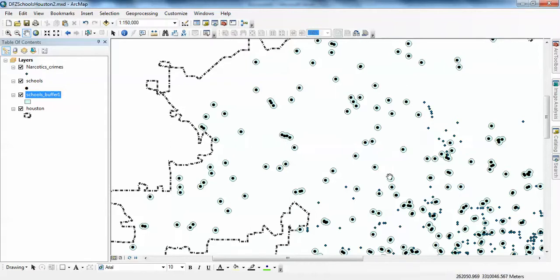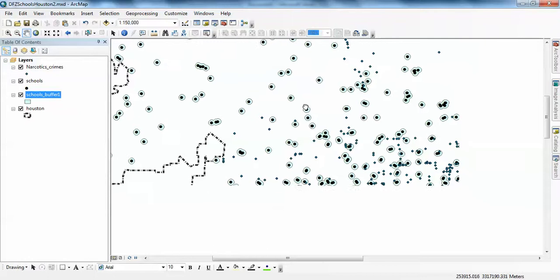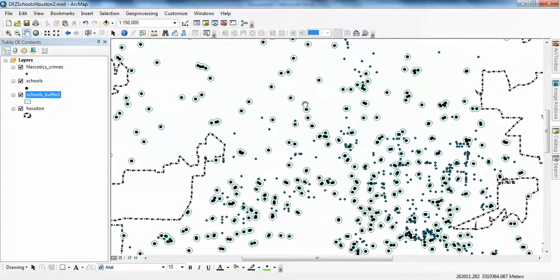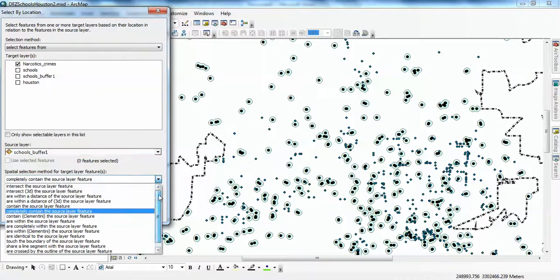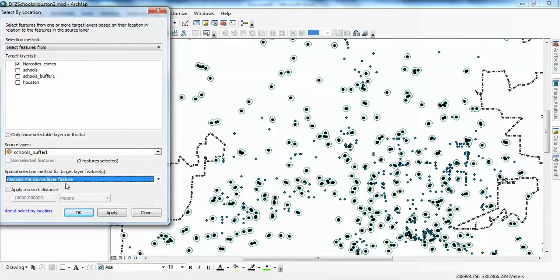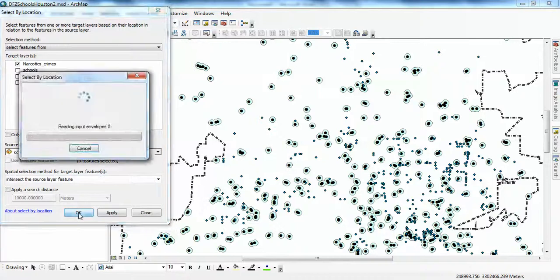All right, so now we are going to select crimes that intersect with those buffers. So we're going to do a selection by location. We're going to select from narcotics crimes that intersect the source layer feature. So we'll click OK.